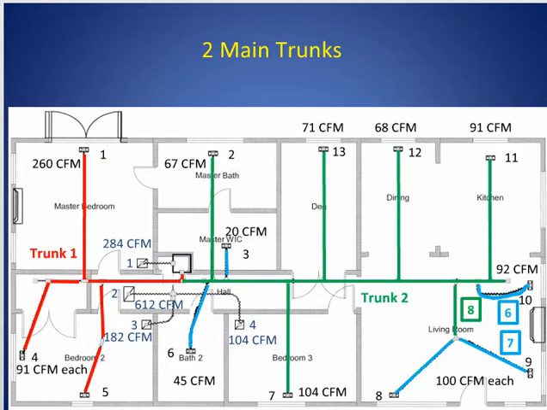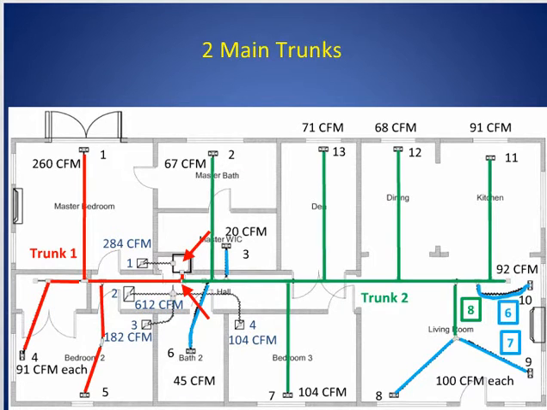These are two main trunks here. We've got the green on the right, we got the red on the left. The blue, don't let it confuse you. I just use that because I can use colors on this thing, but that designates where the flex duct is. If we look at the left one as an example, let's look at the left one because it's quicker and easier. We're going to go out here and we're going to say we got the unit, and there's a takeoff from the unit that goes out to the first T, and that's common to both of the trunks.